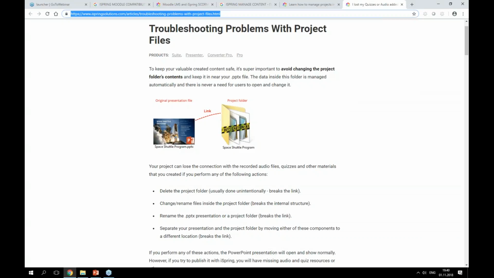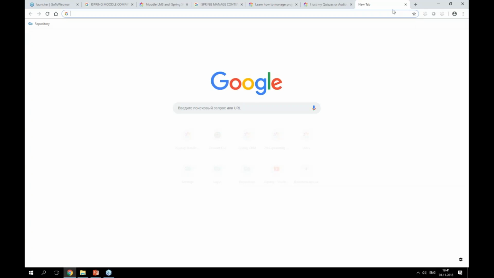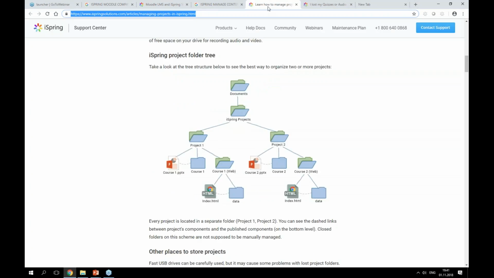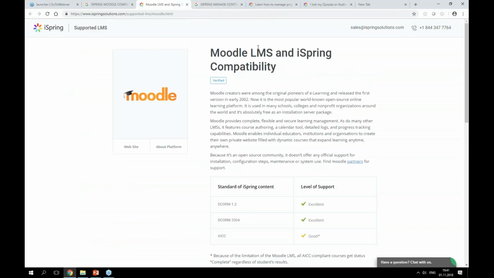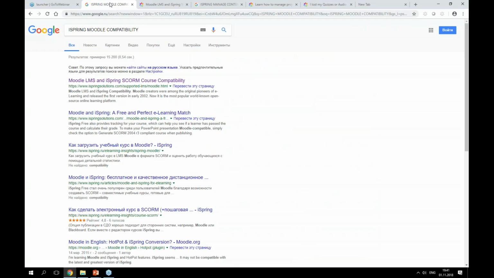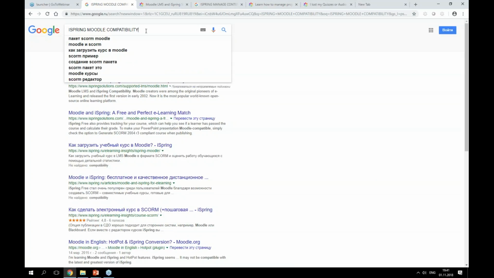And she has Navex LMS, Navex. One moment. It's not in the list of our supported LMSs yet, I guess, but maybe there is a general document with the guidelines on how to upload iSpring to an LMS. Basically, we have an article about how to create scoring packages with the LMS tab. And let me just quickly find it.